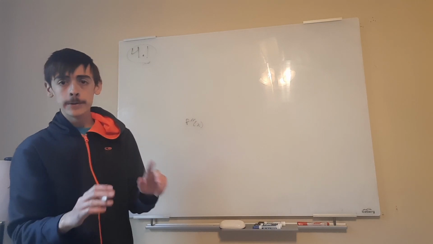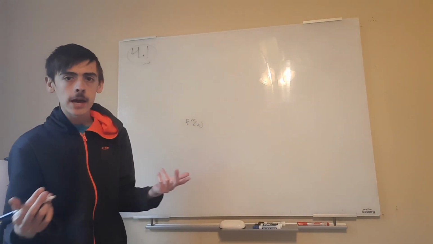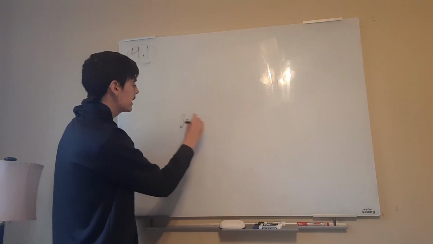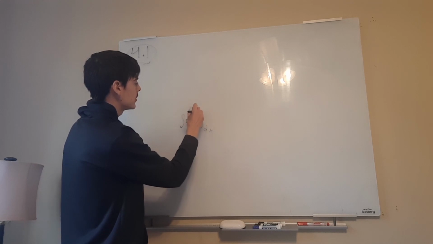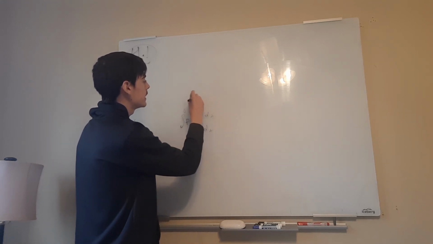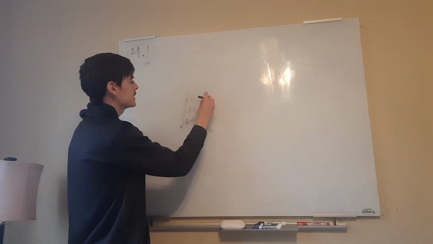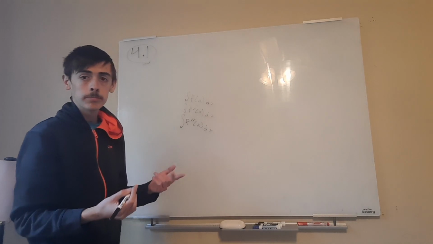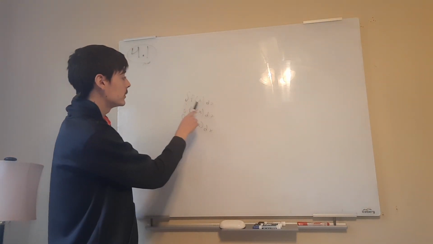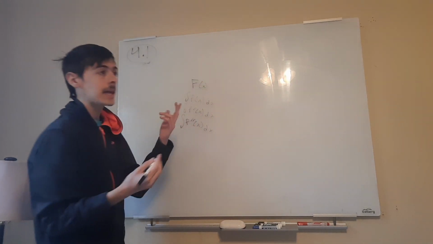Okay, so I'm going to show you a little bit of notation that I probably won't use in these videos, but it might come up sometime, so I'm just going to let you know about it. Say we have f double prime x. We integrate that, we will get f prime x. But what if we want to integrate that? Then we will get f of x. But what if we integrate f of x? F of x is typically as far back as we go, but you can go one level back from f of x. And if you integrate normal f of x, we're going to get what we call big F of x, and it's just a capital F.